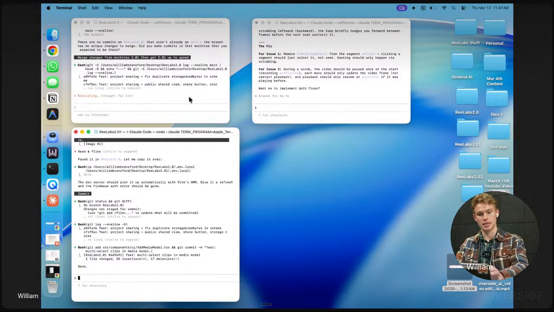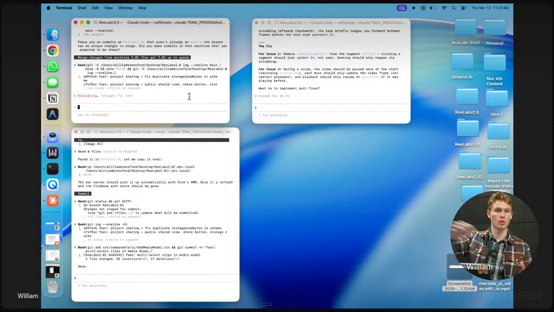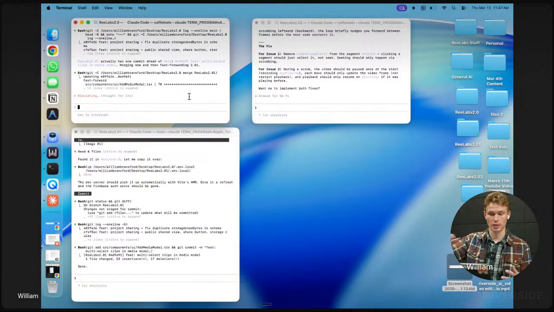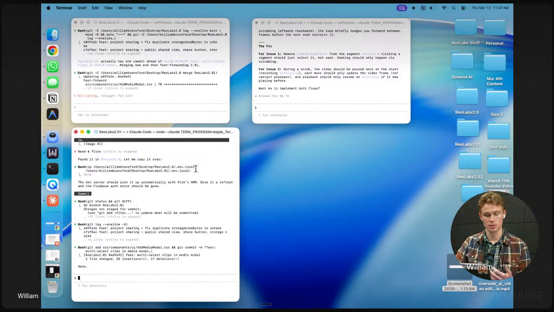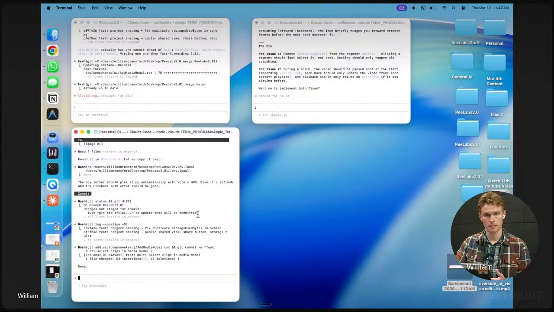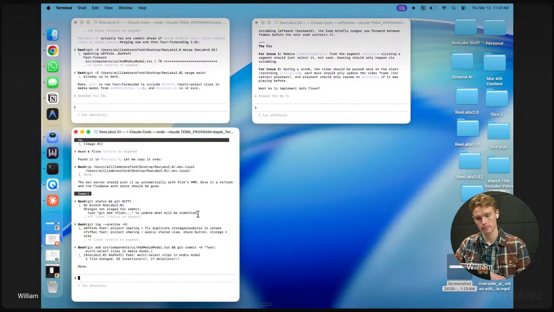So then you need to say in main, hey, get all the other work trees up to speed. Then you can just continue using these versus having to shut down a work tree after every new change and start up a new one. That's just a hassle. Nobody wants to do that.